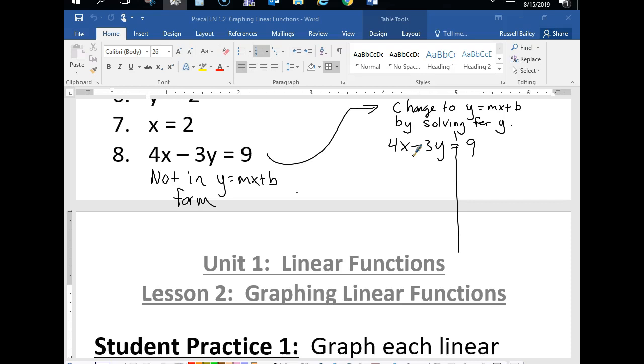How do you know that? Because it's doing what to the y? Multiplying, right? You do the opposite. So somewhere along the line, we're going to have to divide by a -3. Good. We also want to get rid of this 4x, so you're going to subtract that. Okay? So those are two steps. And I do like to do the subtraction before I do the division. So here we go. Minus the 4x.